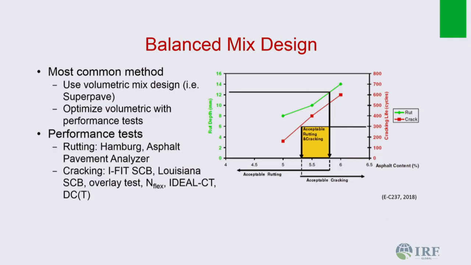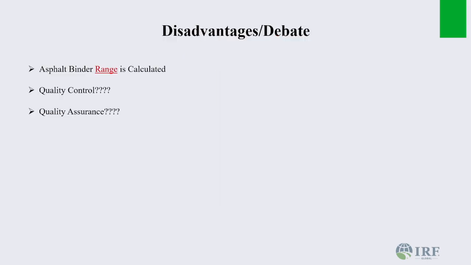So there are various tests, but at the end of the day, it's not just rigid. So the long and short of all that I want to say under balanced mix design is it's not just rigidly following Marshall or following Superpave, but now dealing with performance and trying to get a mix that will meet your performance needs. Please, is that clear? That is the whole idea of the balanced mix design.